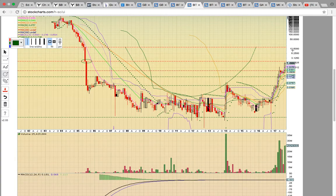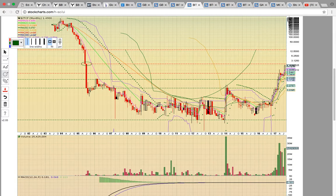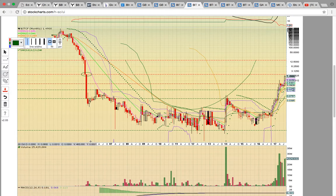Just keep in mind that once again EMA4 here is at 80 cents, and so that would be the first support level on a pullback. You want to see that level hold, and if it did drop back down to 80 cents, then that would put it below $1. Once a stock breaks above $1 and it's been in penny land for an extended period of time, look how this has been below $1 for multiple years. This is hitting the highest levels that it's been since 2005.